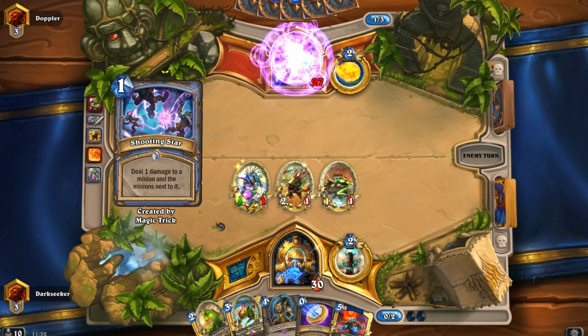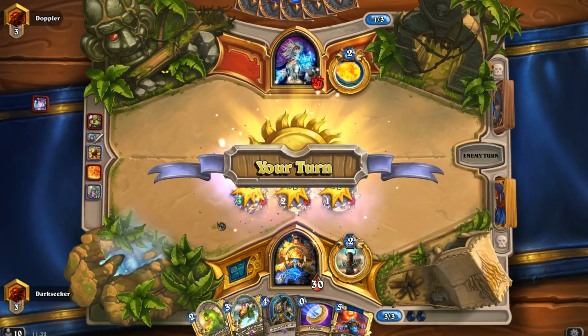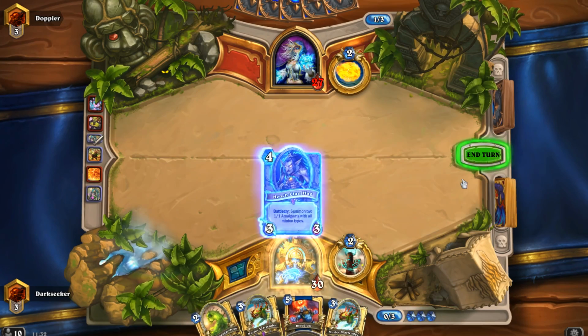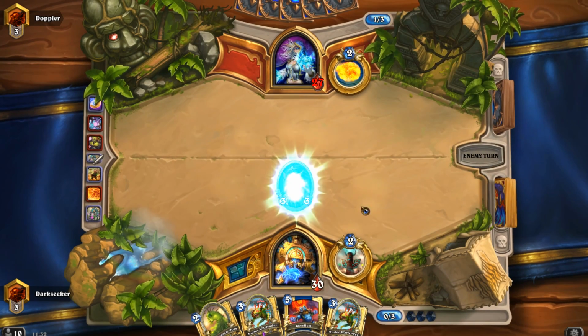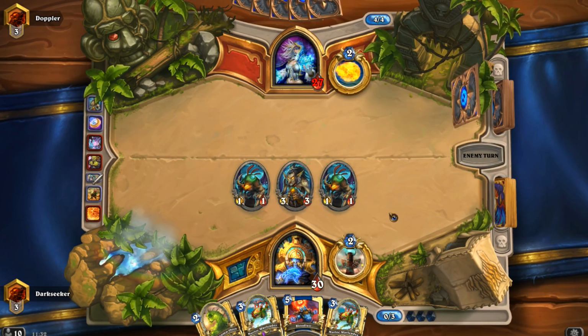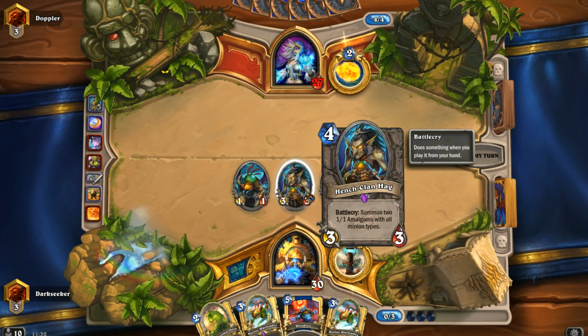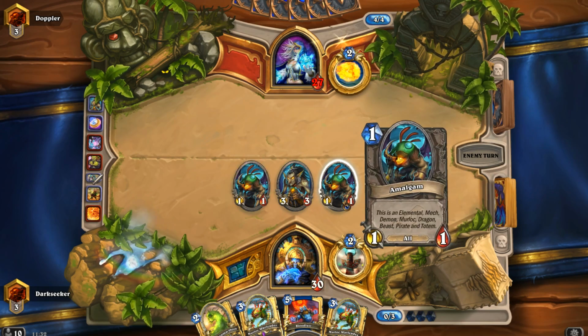Oh wow, he clears the whole board. His RNG from Magic Trick there, pretty amazing. Playing the War Leader on curve there I don't think would have accomplished anything, but developing a Hag with 2 1/1s that are Murlocs I think is much better.